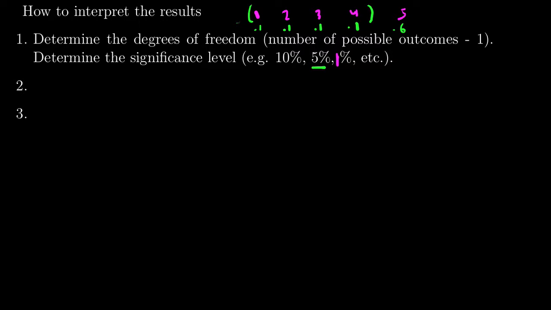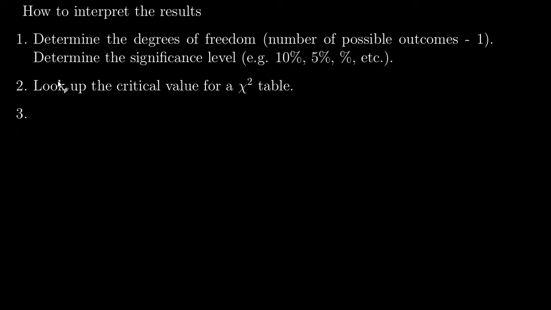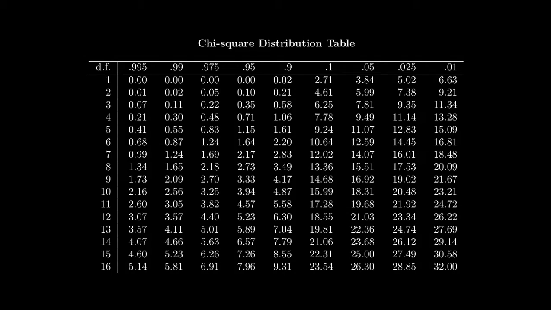It'll be clear. Okay? The next thing is we can look up the critical values on a chi-squared table. So you can usually just look up one online, or look in the back of a statistics book. Here's an example of a chi-squared table. Degrees of freedom are along here. Again, you choose that as the number of possible outcomes minus 1. And the significance level is here, so a 10% significance level would be that right there.